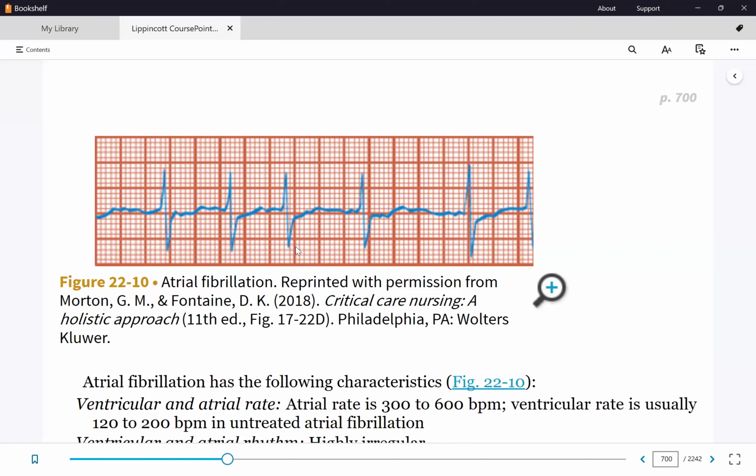Now imagine the chaos it would cause. Remember the AV node? What was the job of the AV node? Delay. It's a gatekeeper. And we said it's a secondary pacemaker. Now, this is the third function of the AV node. The reason why this patient's heart rate is generally controlled: let's imagine this is a 6-second strip. What's the estimated ventricular rate here? 1, 2, 3, 4, 5. It's in the 60s, which is normal.